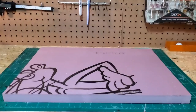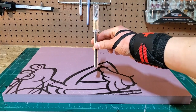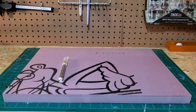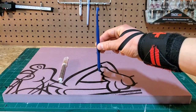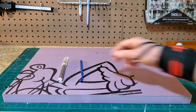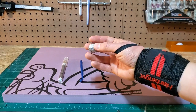So now we're going to carve the different blocks of the sidewalk. We'll use the X-Acto knife to make the initial cuts. Then we're going to use this clay sculpting tool that I got at Dollar General, and we're going to use that to indent the lines and make them more defined. After that, we'll use a ball of tin foil to put some texturing down and give it more of a realistic look.